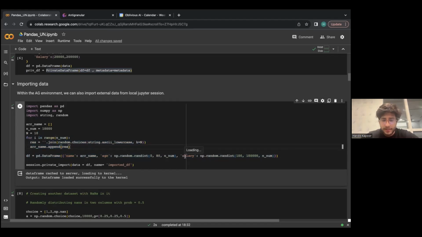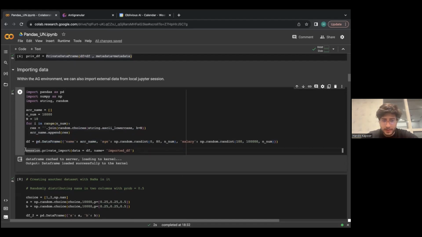The first one contains the name of the person, the age of the person, and the salary of the person. Right now, it's just random variables, but you can assume that this is a bank's data, which should not be leaked and which is very private.